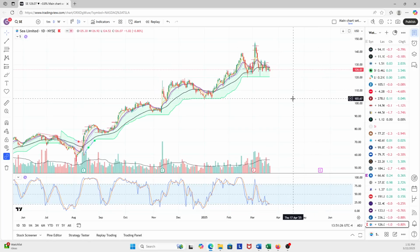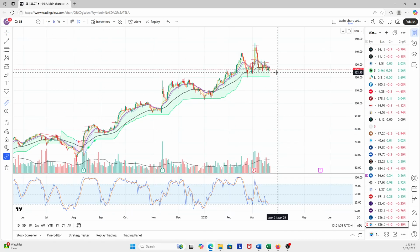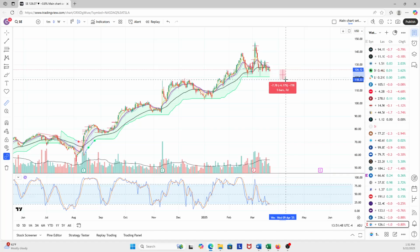This one's just been going straight up as well, and it meets my criteria. Prices come back down, looking like it's finding some support. Wicked here, wicked here. We got these levels here, right back here from November, December. Some natural support. I'd be looking to buy it into this level, down to about 4.5% from here, maybe down even into like 6%, because it looks like we're going to see some major support areas right here. And if it breaks much lower than that, then it may just fail completely.